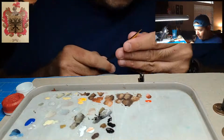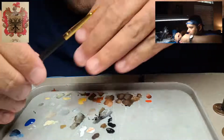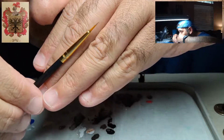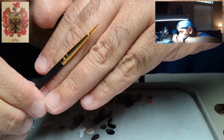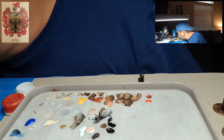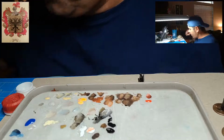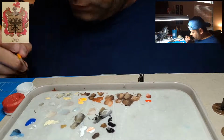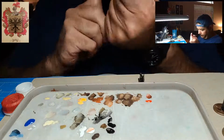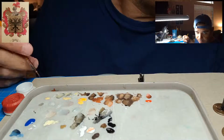It's going to take a couple hours to base the 5 stands. See if I can find, look at this brush. See if I can get this to focus. It's got a little tip bent at the end. You know, there's no way to undo that. Not with these cheap brushes. Well, we got plenty of brushes to choose from.